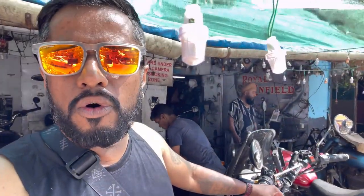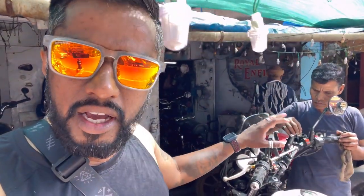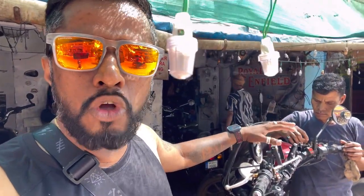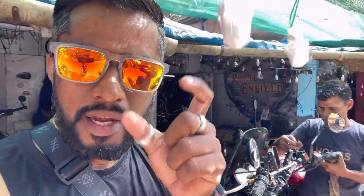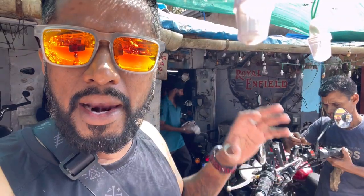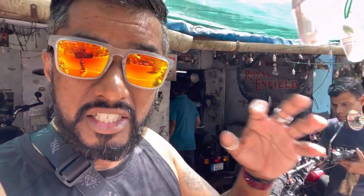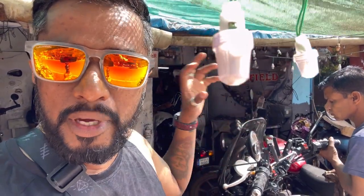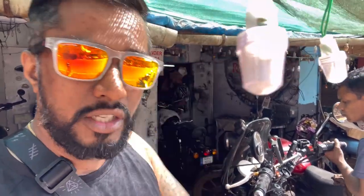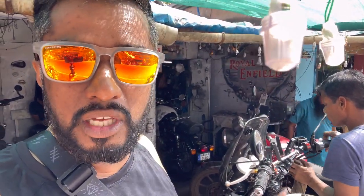So the only issue with Royal Enfield over here is that for the Interceptor, they actually tell you to change the entire assembly for the brake, which is not actually needed. You only need the major kit, which is the pump that Bonnie just explained. And I've been following up with Bonnie for a long, long time to actually get this, and we have finally been able to get hold of it. That's the reason Layla is now getting her major kit changed. Only the pump is changed, not the entire assembly. Let's go ahead and ride Layla soon and see how she feels.